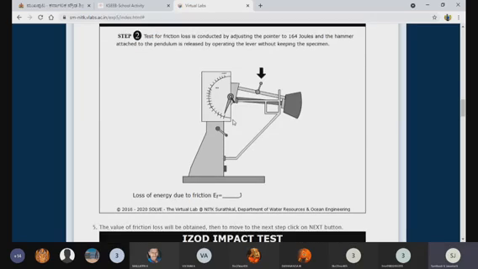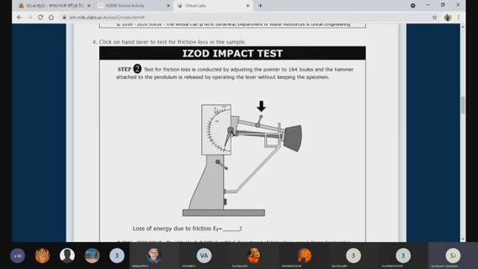Now we need to set this machine to show a 0 value. We make sure that this machine is free from residual stresses. Be careful, it's very important. When you become an engineer and work in these areas, you have to have this knowledge. Calibration of the machine is very important. Directly coming and conducting the experiments is not the matter.